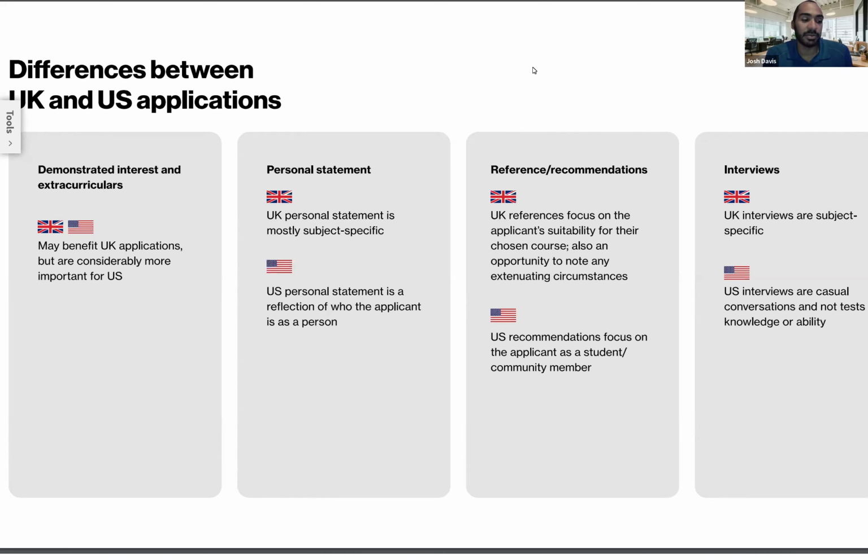It's hard to put the exact weight on how much they value grades versus test scores versus extracurriculars. I wouldn't say they're 30% or anything like that, but it's definitely up there. Like I said, you can list up to 10 for the US, and typically you'd want the first three, maybe even three or four, to be linked to the same interest, right?